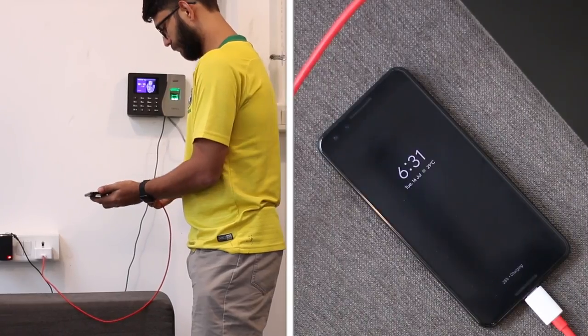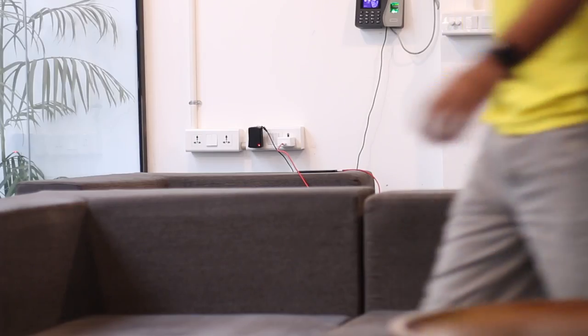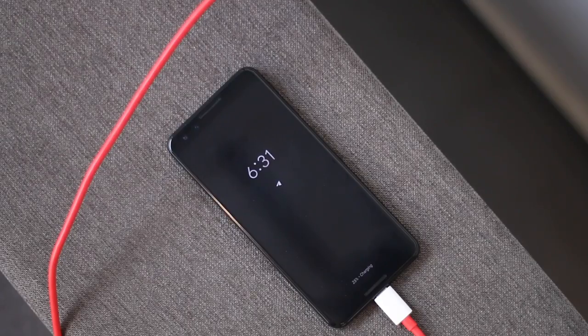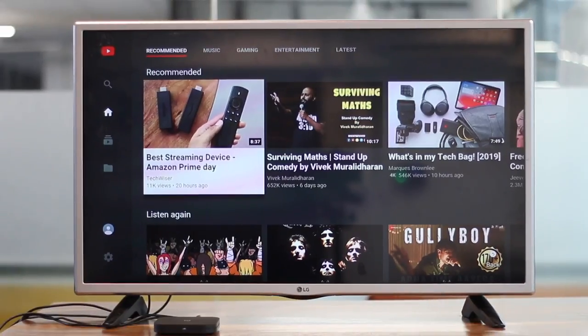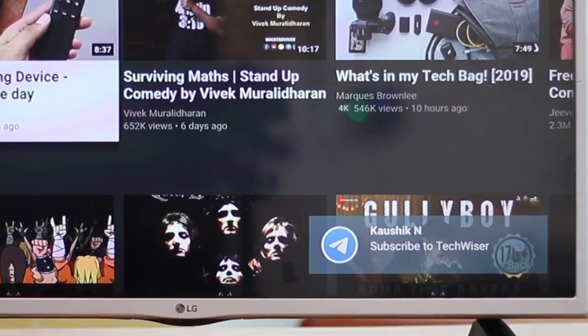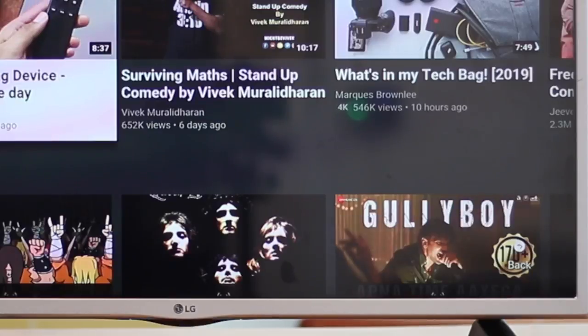And here's the best app of all. As soon as I get back home, I just drop my phone to charge and there goes a couple of hours on the TV. Meanwhile, I miss out on a lot of calls and notifications. So I use this app called Notifications for Android TV, which obviously pushes the notifications from my phone to the TV. The notification is unintrusive, appearing only on the bottom right and doesn't spoil the TV experience.